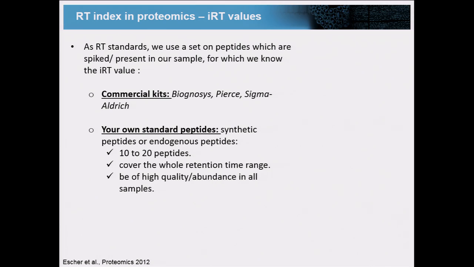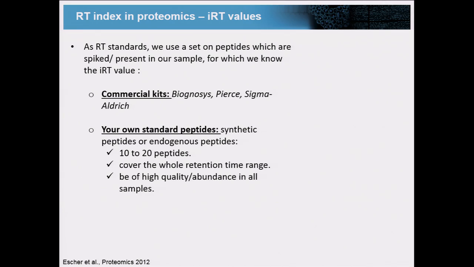You would like to cover the whole range of the chromatogram, so if you decide to develop your own RT kit, then don't have peptides that only elute early or only elute late. Try to cover the whole range of the chromatogram, because as we said, we're going to try and use prediction along this whole chromatogram.